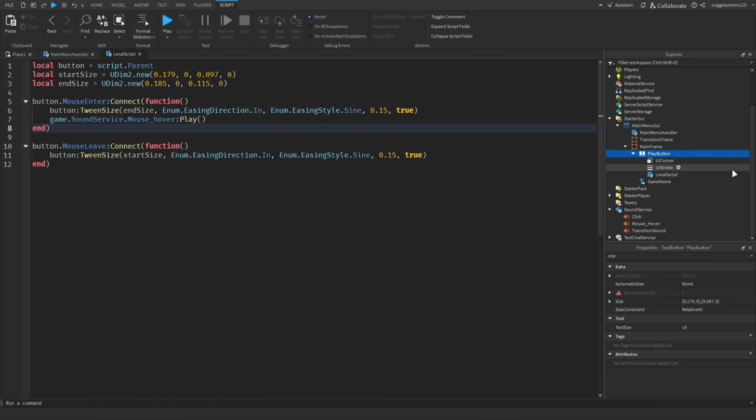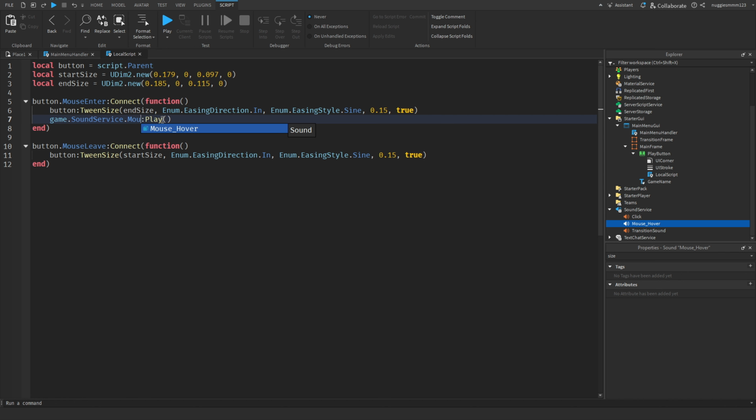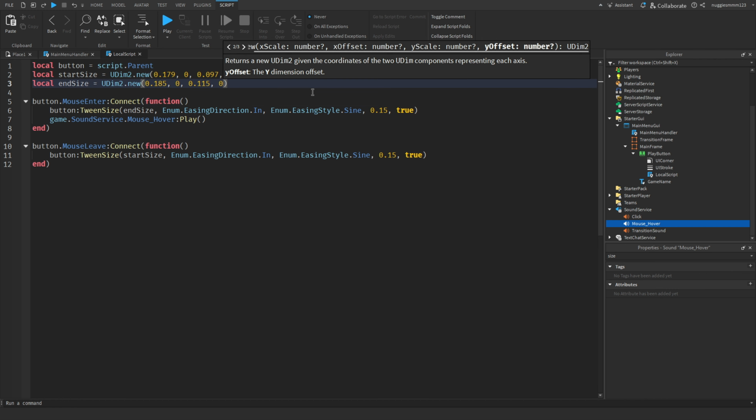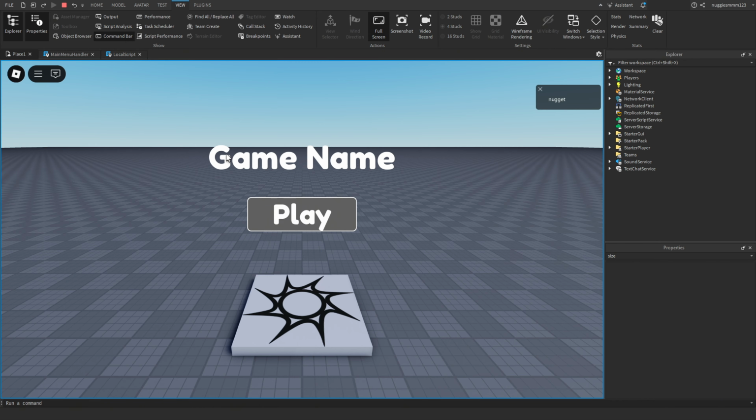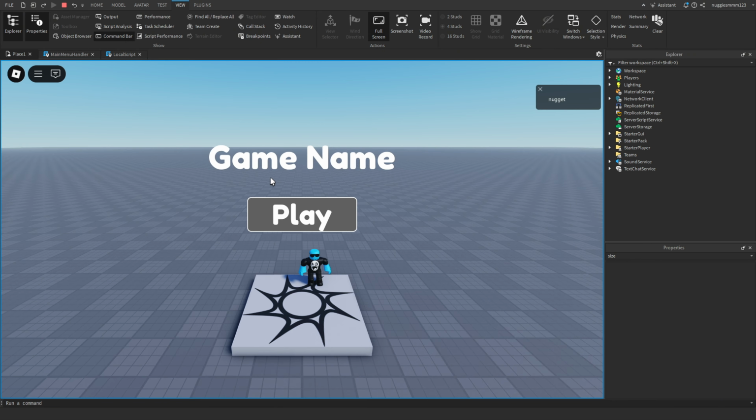Also, the sound isn't playing, and I see why, because we have to change that to that. I just got the name incorrect, but that's okay. I'm gonna change this lower. That's way too big. I'm gonna do like 105, and then just keep this like that. And then it should be a little bit better, and the sound does play.